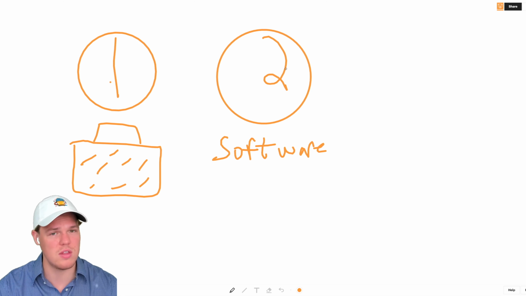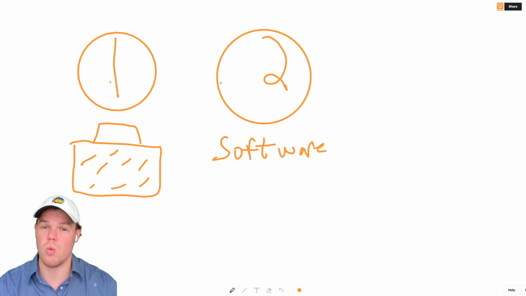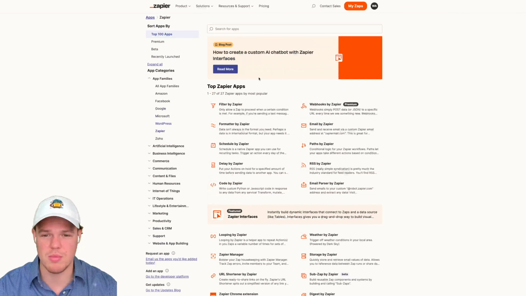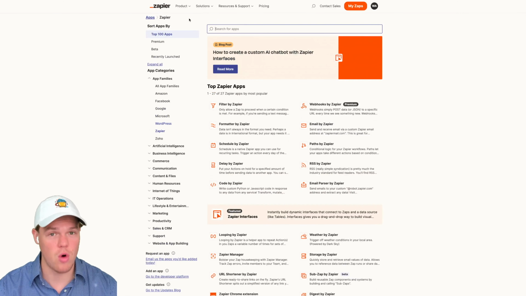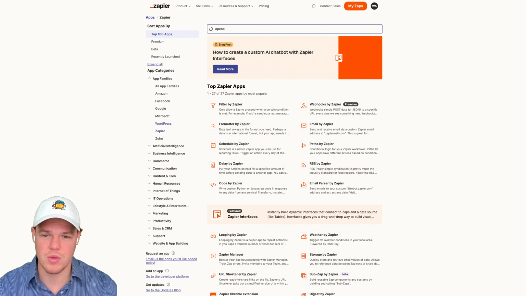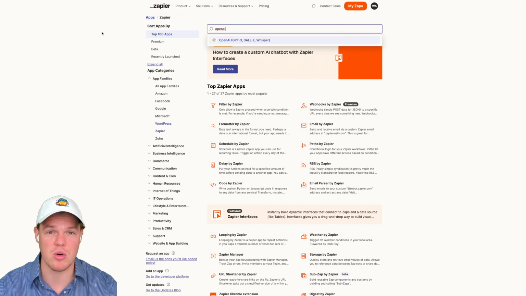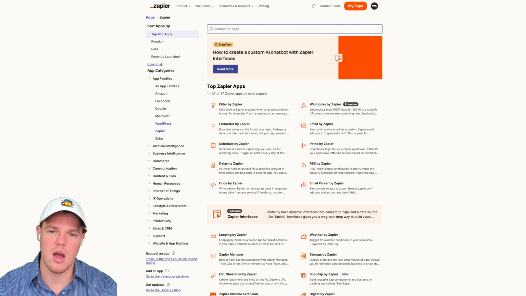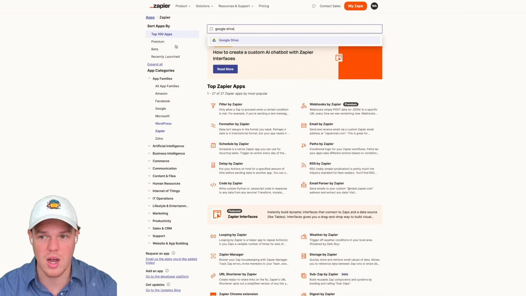Due to the fact that Zapier integrates with so many softwares, this should be pretty easy here. Let's say for our example, we plan on integrating Gmail. We plan on integrating AI, OpenAI. So going to the domain zapier.com/apps, you can see all of the software integrations. OpenAI, and then maybe we'll throw Google Drive in there just to show some use case when it comes to grabbing files. So Google Drive, perfect.